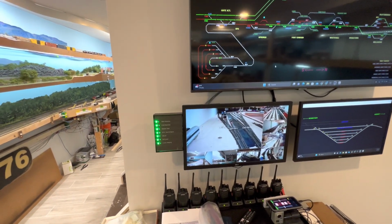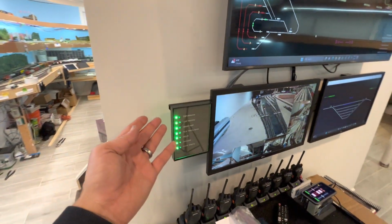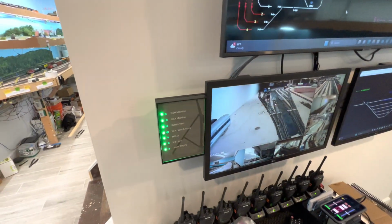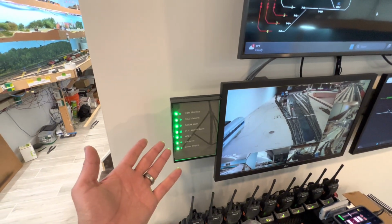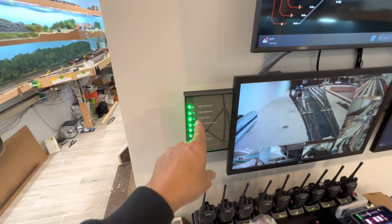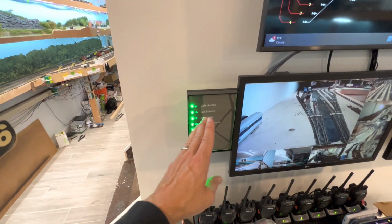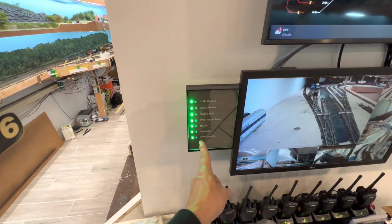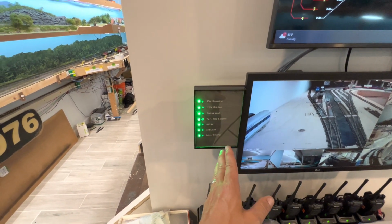And then for the status panel, what I did is I made this myself. This is a dollar store picture frame that I got. Cost me $2.50, but it's a cheap little picture frame. And then I took the original glass out and put in plexiglass so I can drill holes. I connected LED lights. I did green for when everything is okay, and then I did red, a whole row of reds here, so that I can see it clearly, moving to the red side when something's wrong.